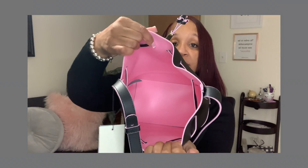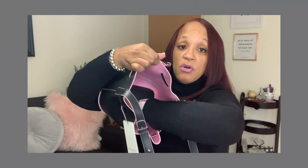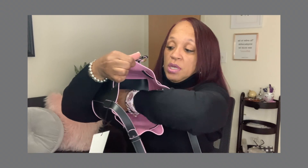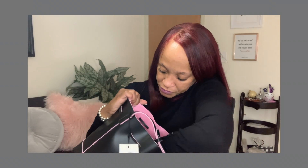It's pink on the inside. And, as you can see, standing in my hand, how big it is. The zipper is quite nice — it zips back and forth with no problem. The inside is completely pink. And, at the bottom, you can take this out and flip it around if you need to, to keep your purse from getting dirty on the bottom. I guess you can flip it over to where it will be black, but since I like that pink, I'm going to turn this back around. And, it doesn't have an inside pocket.